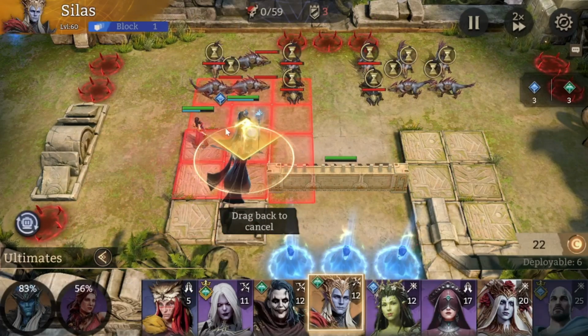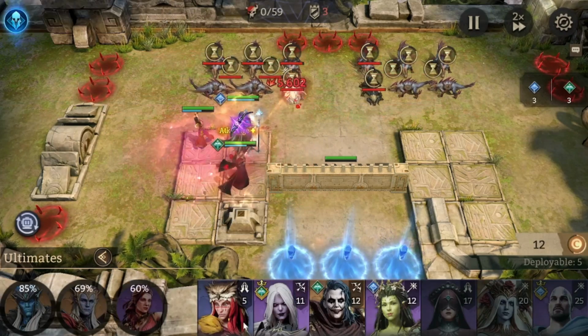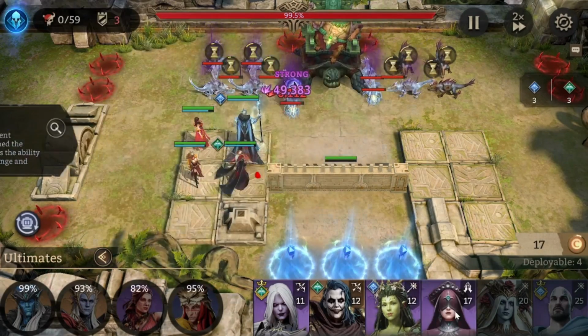Anyways, I like to put AoE DPS and then Dolores so she can build up her rage. And then I put down the single target, which will be Silas here, and then just kind of leave him there to build up his own rage.